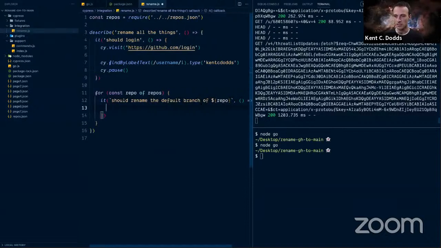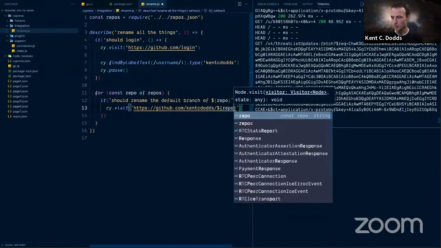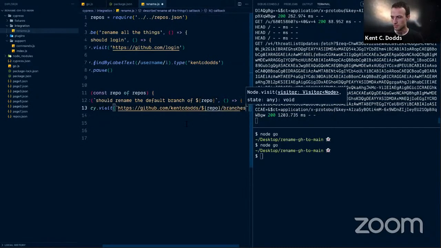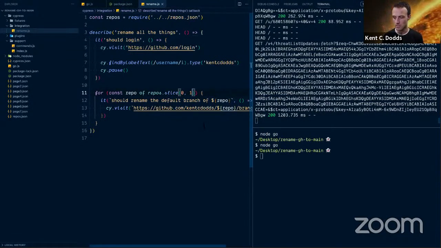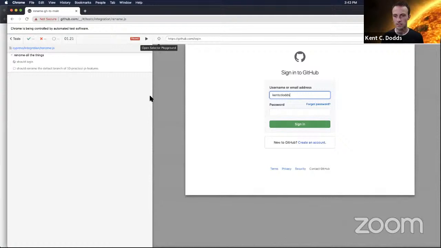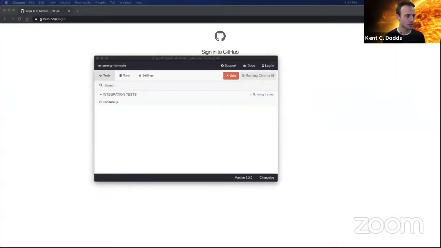And we're going to say visit https://github.com/kentcdodds/repo/branches. Okay, cool. We're going to slice this to get the first one as we test some of this stuff out. So here, now it's paused. So I'm going to go over here and we're going to do this. I'm going to try and do this as little as possible.